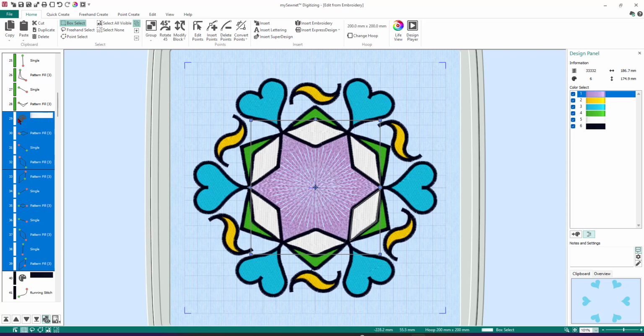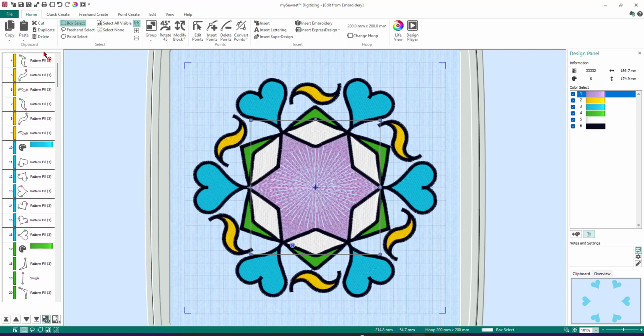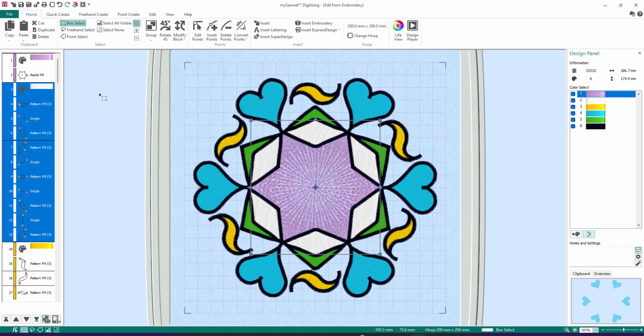I'm going to come back up here to object 29, left mouse click and hold, and as I drag it up you can see a dotted bar going between the objects. So I'm going to put that so that dotted line goes between objects 2 and 3, and then I'll release the mouse key, and now that forces the white objects to be sewn second in the design.